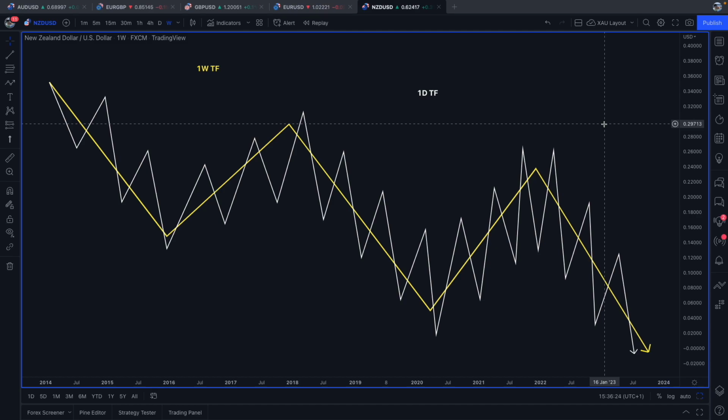Some people see it in the opposite way. Some people don't see it that way at all. It just depends on how you look to trade and how you like to trade. Some people don't even look at fractal structure. Some people stick to one time frame, whereas I like to work my way down. I like to do top-down analysis on every single pair that I look to trade. And this is just because I like to get very refined entries, so, you know, small as possible with my stop losses, and then have a wider or a larger time frame take profit target. This is how we are able to have great risk to reward returns and great profitable positions.